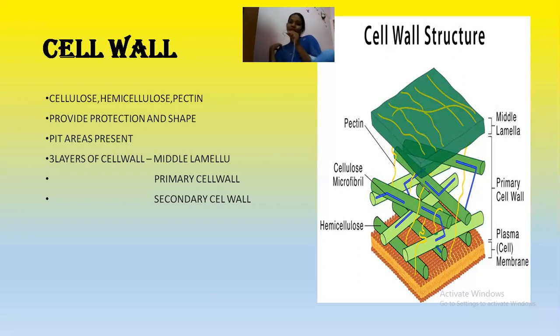So now we can see the clear-cut diagram of the cell wall structure. Yes, see this. This is the middle lamella and this is called the primary cell wall. This is the plasma membrane of the cell. Here, this is not a matured cell. That's why there is no secondary cell wall here. Just before, I said that the secondary cell wall will be present only in matured cells. As it is a young cell, only the middle lamella and primary cell wall are there. And the plant cell walls are majorly made up of cellulose, hemicellulose and pectin. This is about the cell wall.